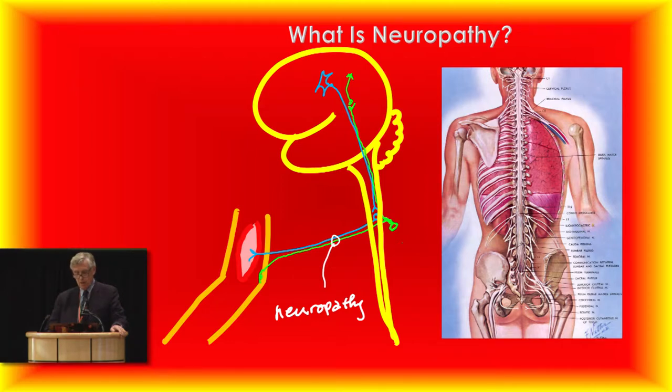From the spine, the motor and sensory nerves travel together all the way out to where they're headed. For that reason, when you affect a nerve — whether you squish it, pinch it, have a traumatic insult, a stroke to a nerve, or an infection — it doesn't matter what it is. If you affect a nerve, you're going to affect both sensation and strength, because those wires are traveling together on their way out to their destination.